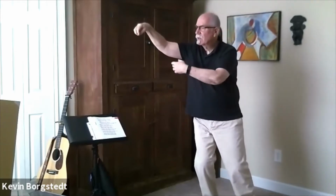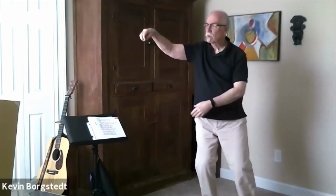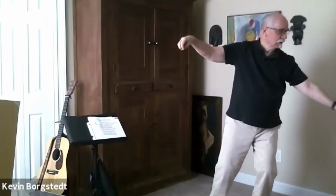So you come across. Make a hook. Put it on top of the gatepost and push the gate open and rest. Circle around, push it again. It swings away from you. One more.